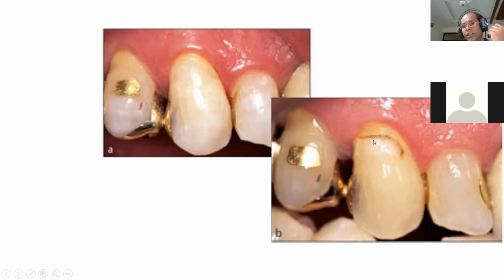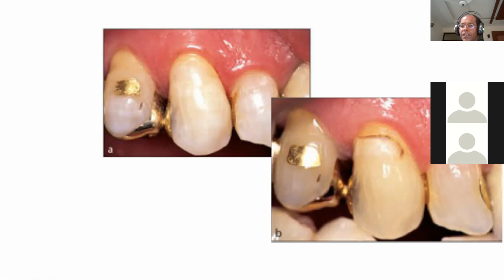So this darker line appears here. It indicates micro leakage, or that the bonding failed, and that leads to staining, and that leads to secondary caries, and finally you need to remove the restoration and replace it.